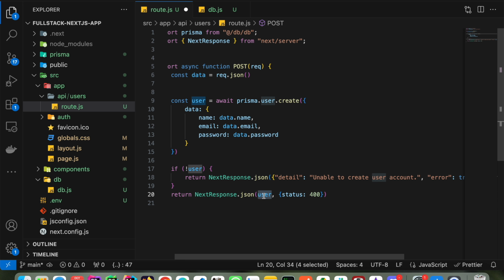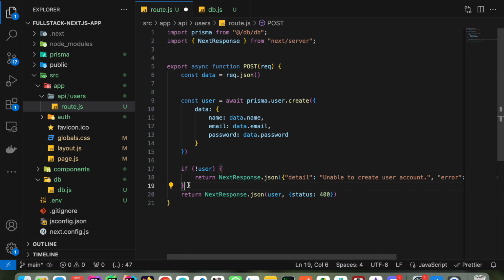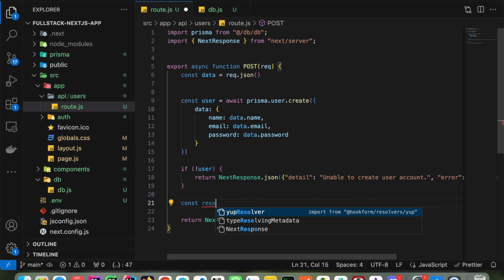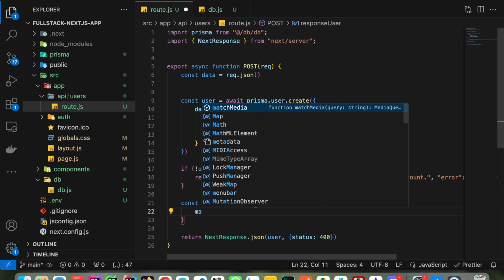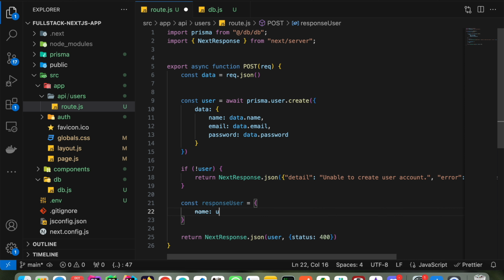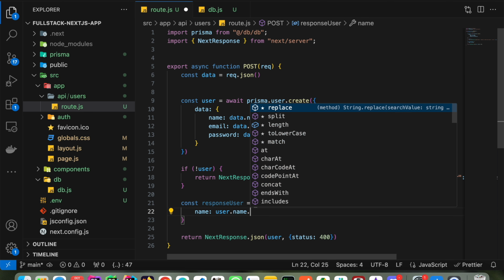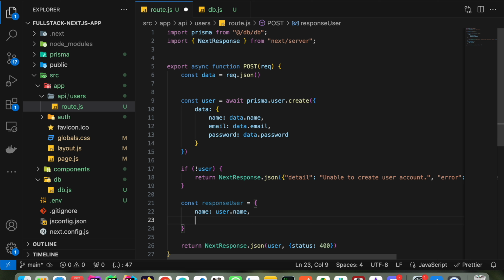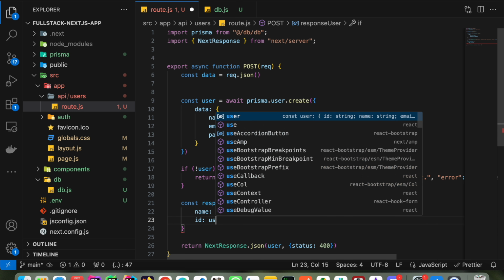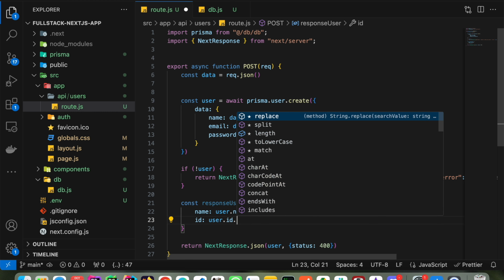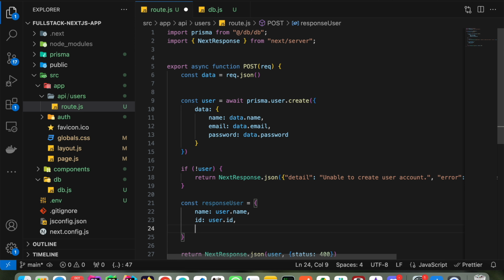So if you don't want to return the password, you can say here, let's say const response user, and you can create an object. So whatever you want to return, you can return like user dot name, and id is going to be user dot id, and let's say email user dot email.